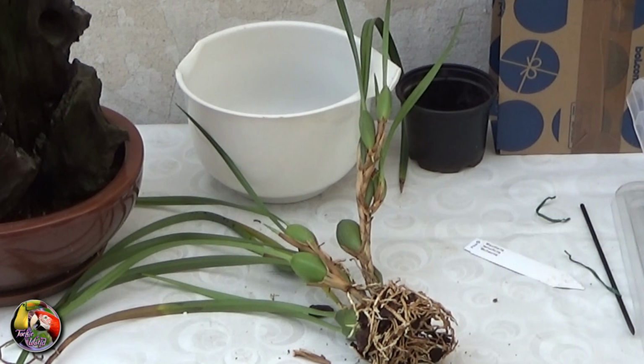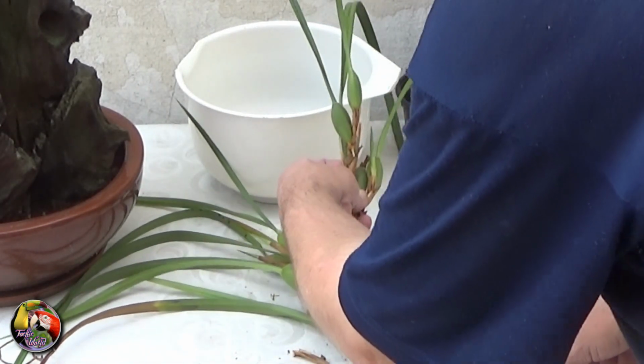Although in theory you can cut every bulb underneath a grow point to create new plants, I'm only going to take off the top piece of the longest shoot.